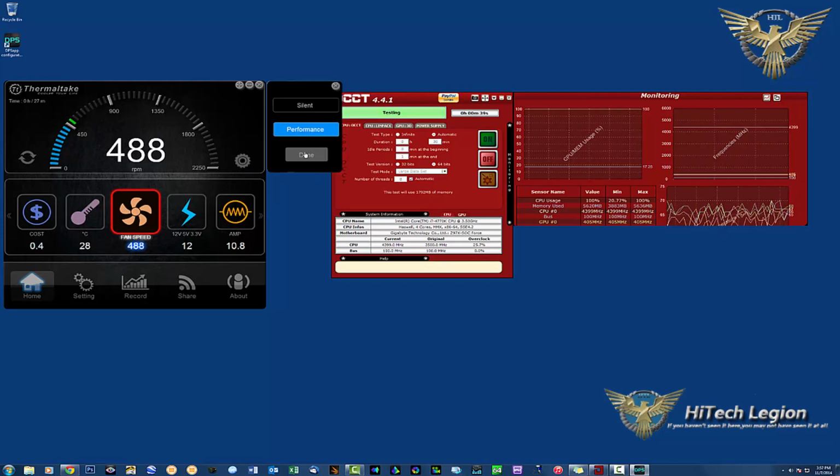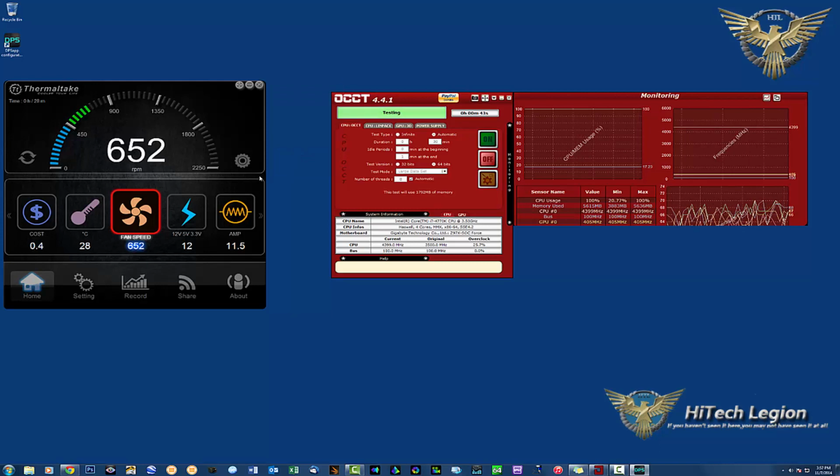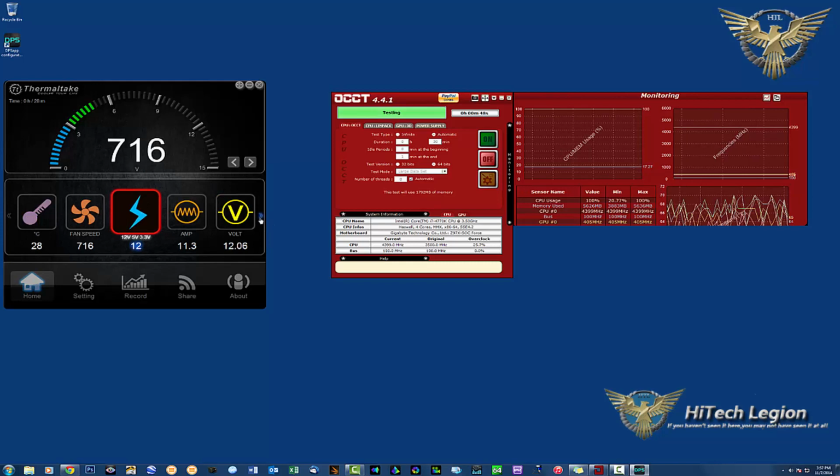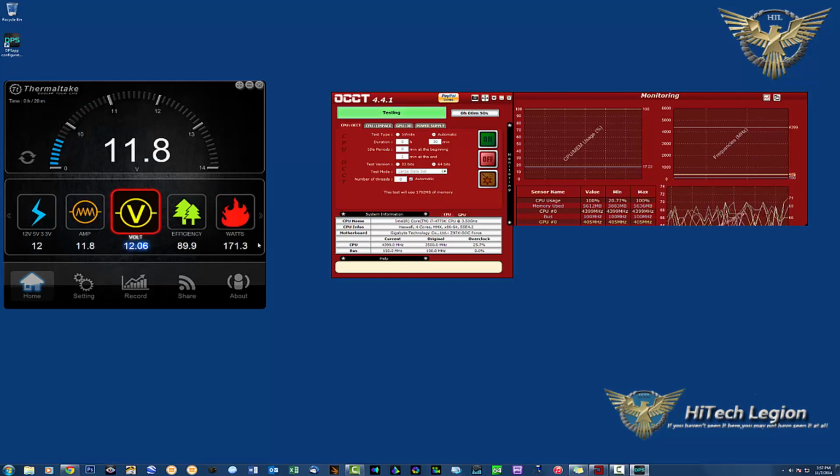the temperature of our power supply, our fan speed. So again, being that we're barely pushing this power supply because I just have a basic CPU test running, this is not cranking up. The temperature of the power supply is not cranking up. We can see we're only using just under 200 watts here with a basic CPU test running on the 4770K at 4.4 gigahertz. But we can see all the information in here that we can very easily monitor.